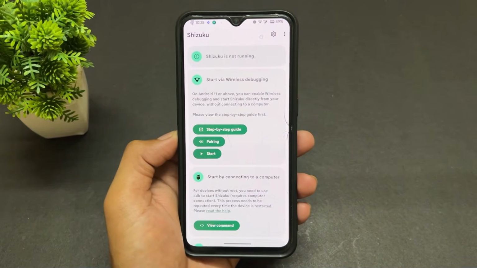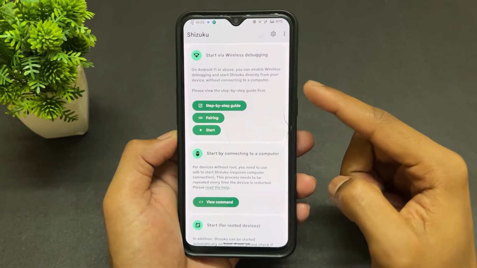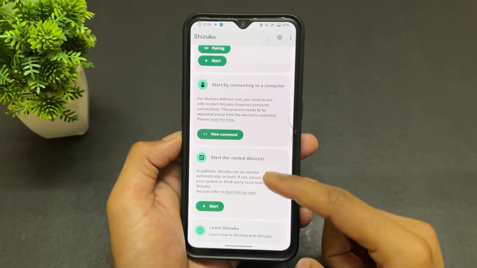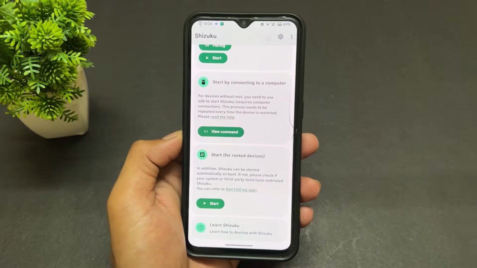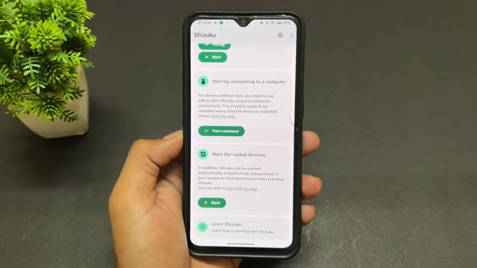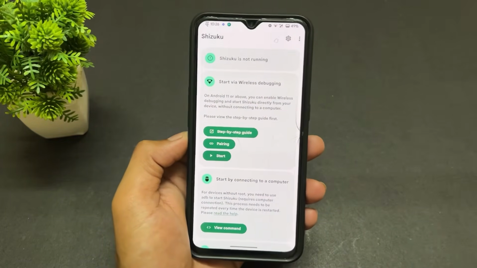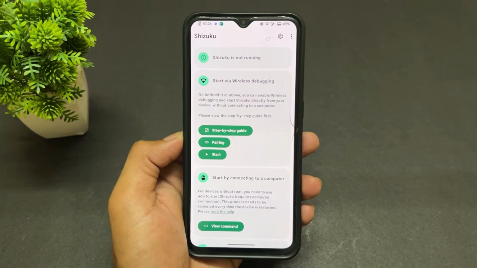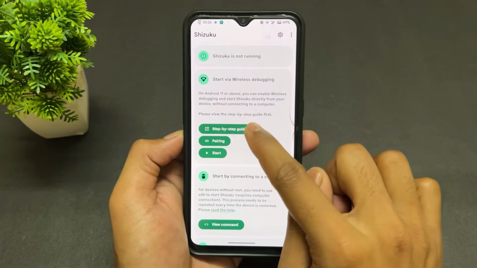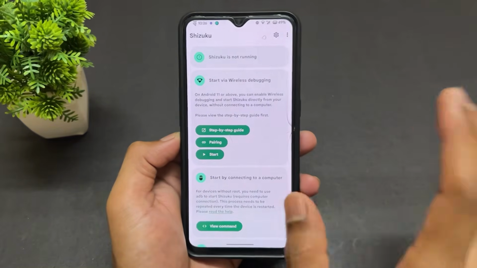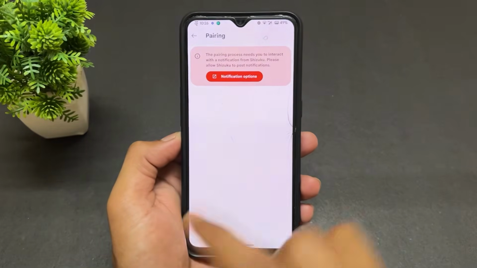After opening the Shizuku application, as we can see, here it says Shizuku is not running. Okay, and for enabling the Shizuku server, we have three different methods: root method, PC method, but we are not going with those methods. We are going with the USB wireless debugging method. So here is the first method. The steps are also mentioned on this interface, in this page. You can follow those steps or you can follow my guide. Simply follow whatever you need.